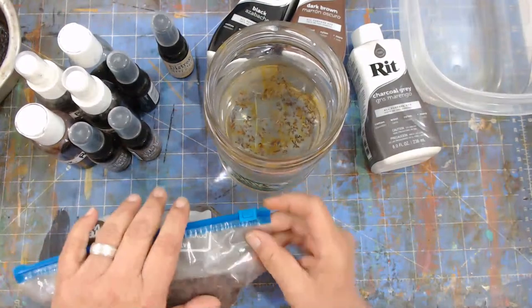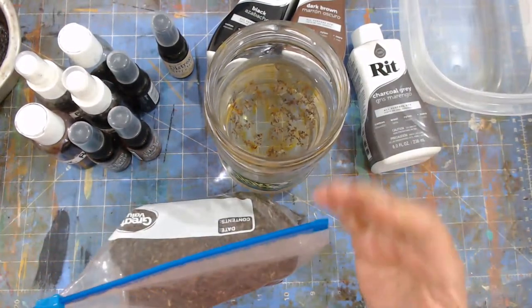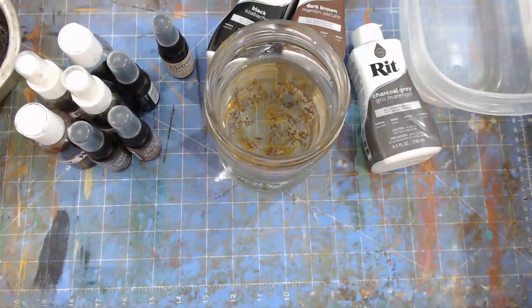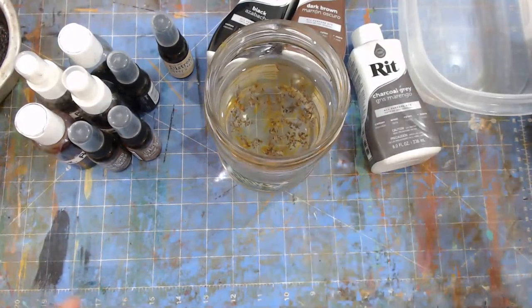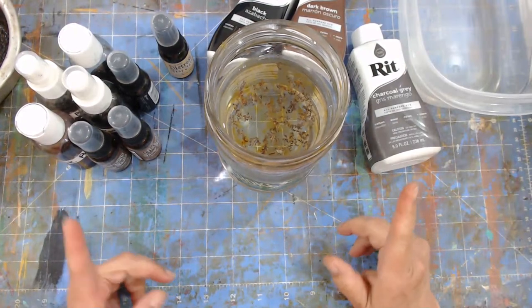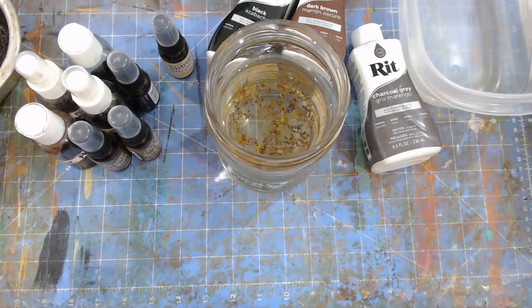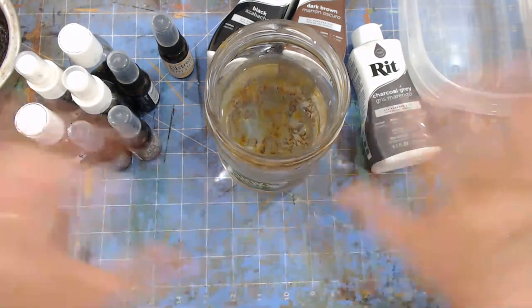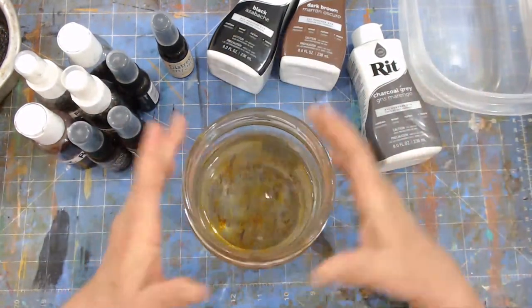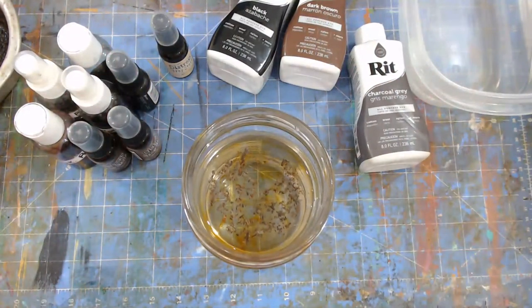And so you can imagine when you get a nice half a cup of this stuff in rolling, boiling water, it's going to give a beautiful tone. So keep that in mind when you're figuring out your little arsenal for grunging stuff up. Between all of these, you can make your own little recipe of grunging stuff up.